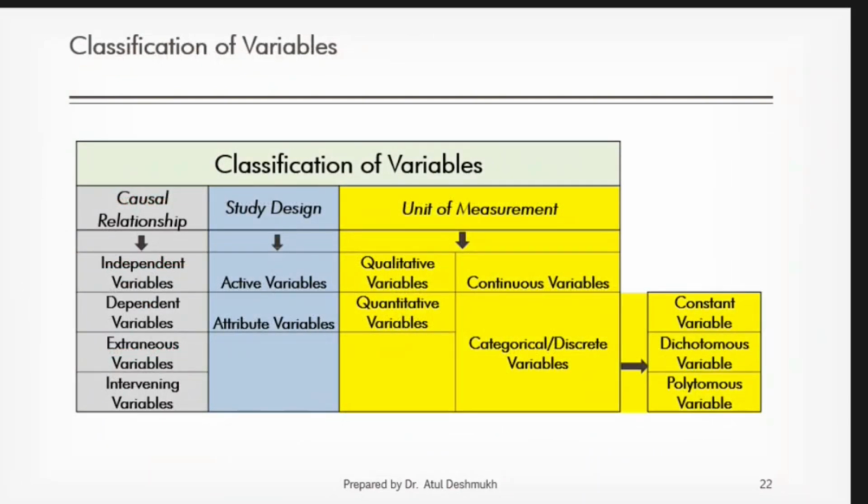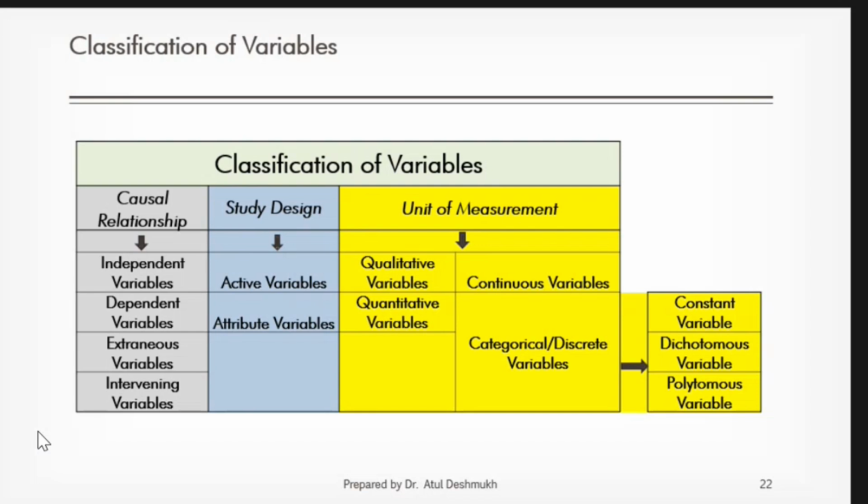So based on classification, you see where your variables fall, whether your variables are definitely independent and dependent variables. If it is a cause and effect relationship kind of study, they will be present by default. Try to identify other variables like extraneous variables and intervening variables, whether they are present or absent in your study. If they are present, up to what extent they have their impact on the dependent variable.